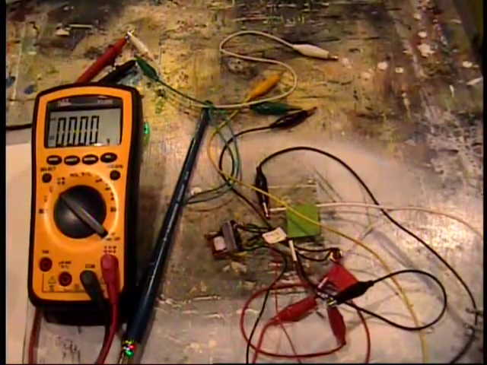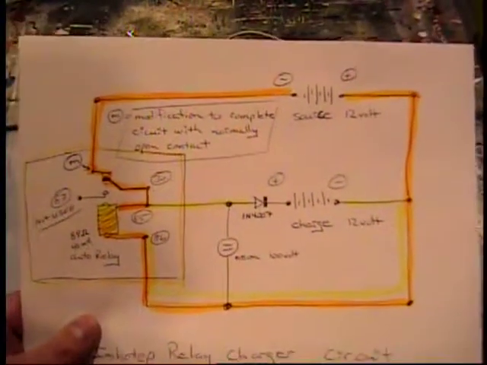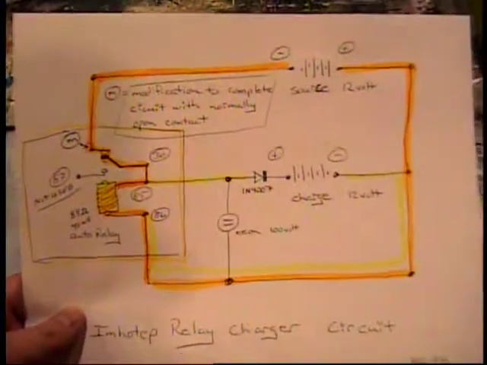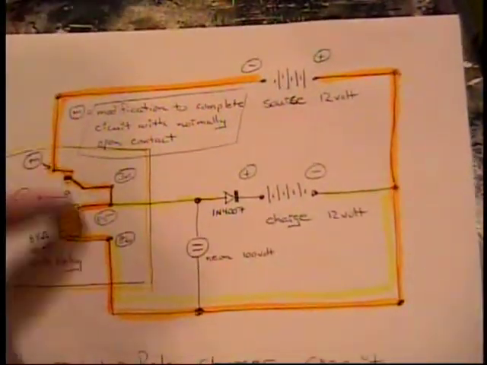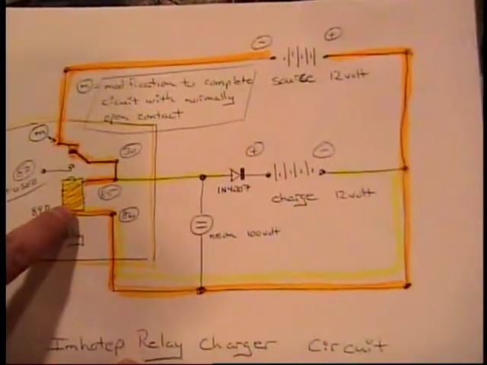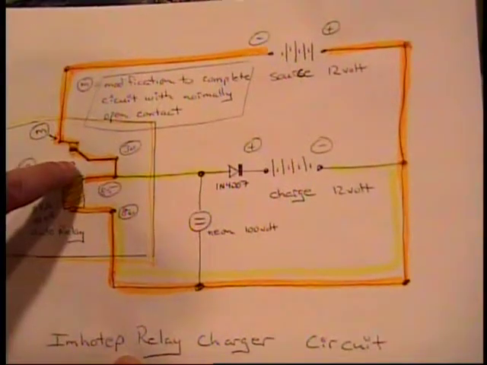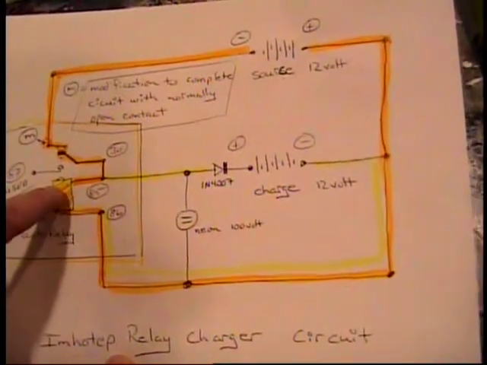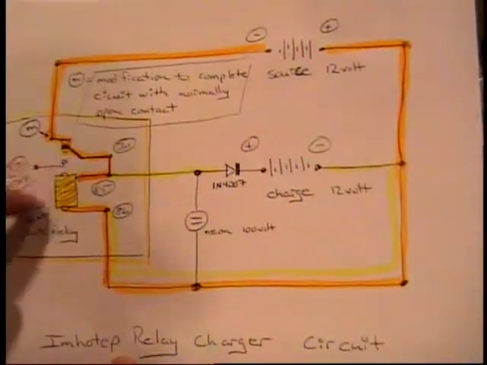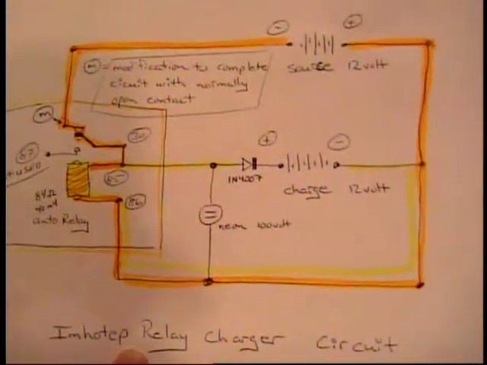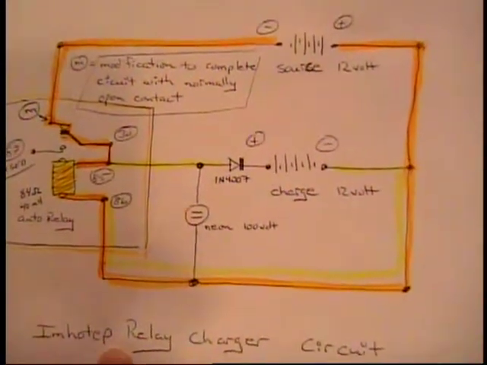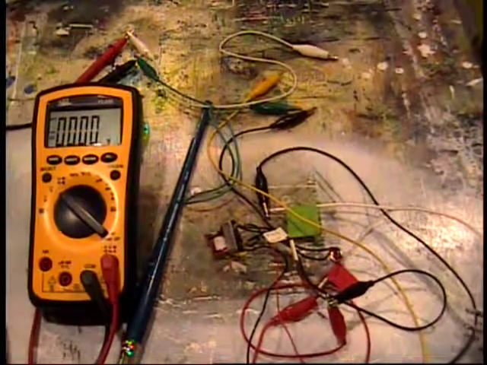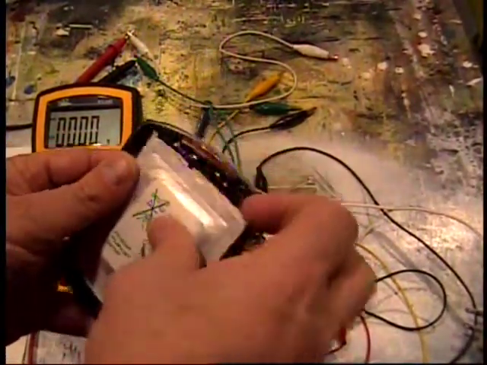I know this looks like a real mess, but it's the way it is down here. Just to recap quickly, that charger is called the Imhotep relay charger circuit, and it's an automobile relay in which, when the power source or battery is connected, the circuit is complete and energizes the electromagnet, which pulls the flapper, the electrical contact, away, and that lets an electromagnetic flyback surge go in a different direction. So this little flapper is constantly being pulled away, buzzing away, and just pure voltage is going this way. It's cold electricity. It's all voltage, no amperage, which makes it great for recharging batteries that weren't really meant to be recharged. So let me take this battery out of here.